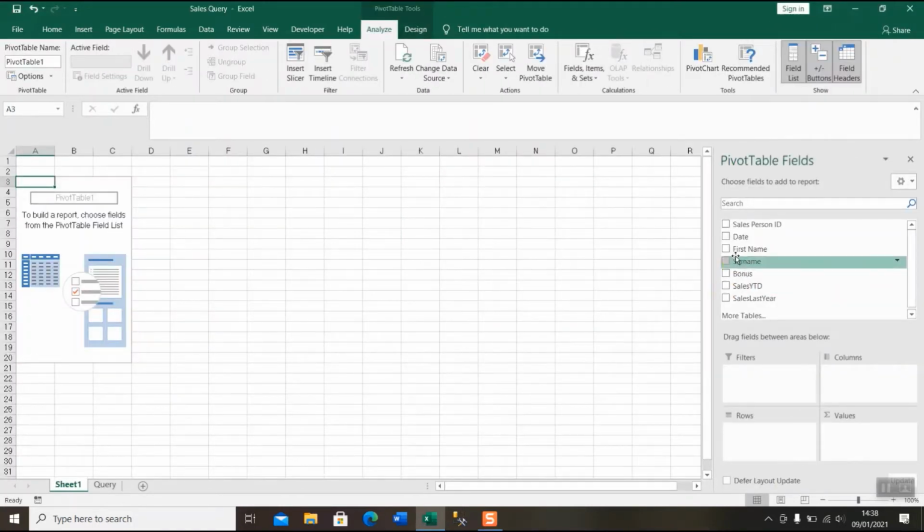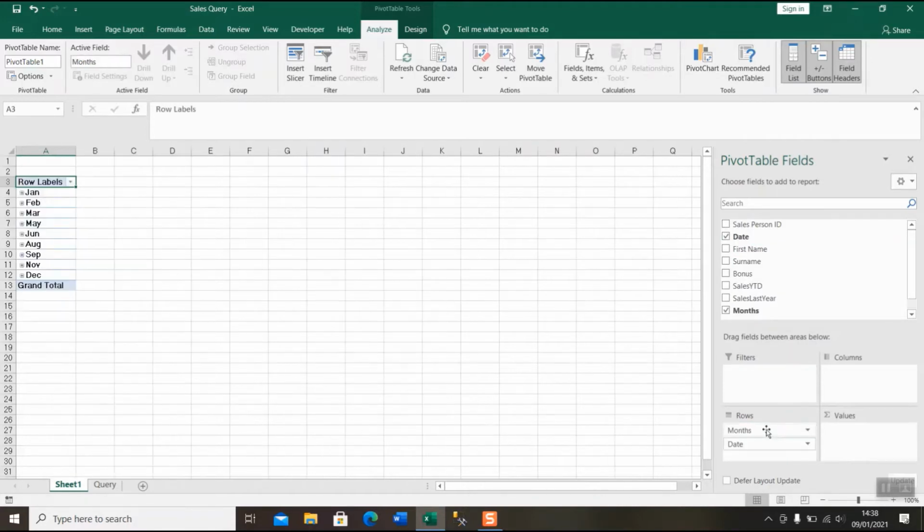In the rows area, I'm going to put the date. What I tend to do is switch off these drop down buttons. You can see for each month, it's put the individual date. I don't want to drill down that closely into my data. So to switch these buttons off, you just come up to the Analyze tab under PivotTable Tools. Click on Analyze and you can switch off the buttons by pressing on this icon, and you can see they've gone now.